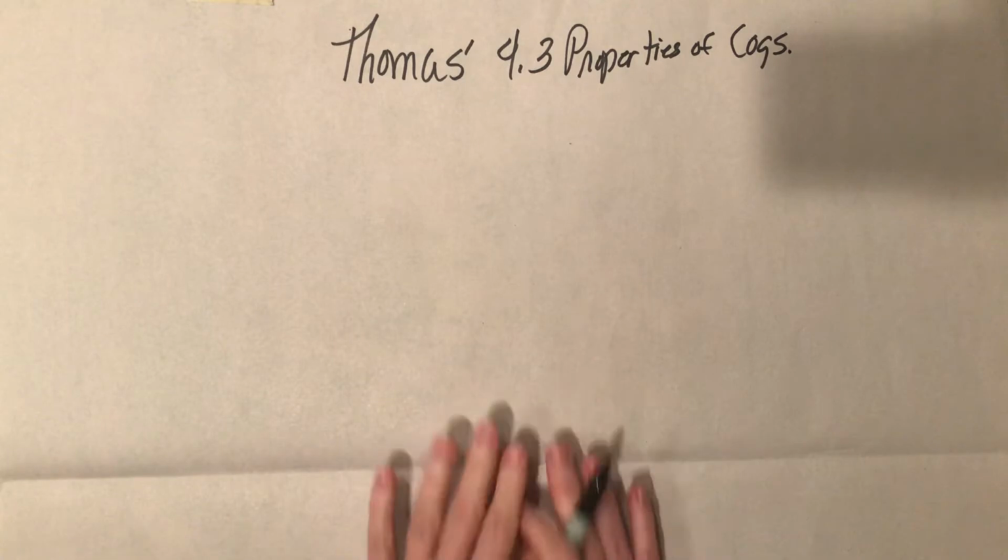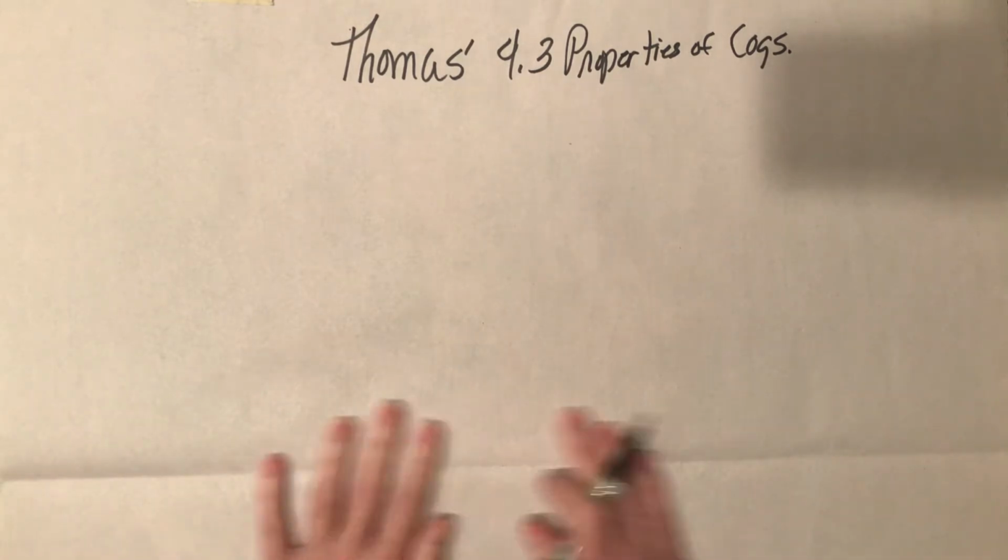Let's hit 4.3. This is Thomas's. The math isn't intense this time. It's kind of a light section. It's based on some stuff you know, and even the stuff you don't know is fairly basic. We're doing about 3 or 4 different skills here grouped together. So let's tackle the first one.